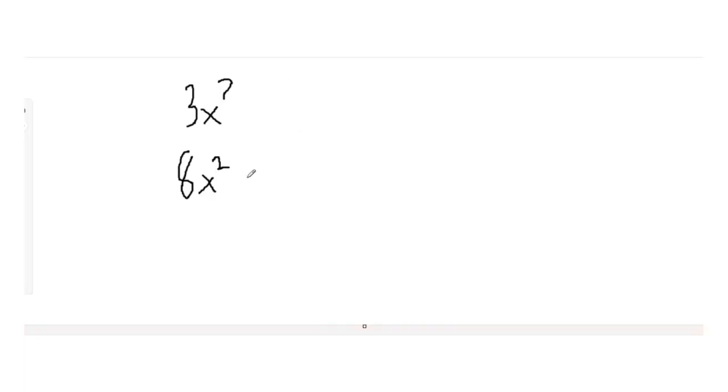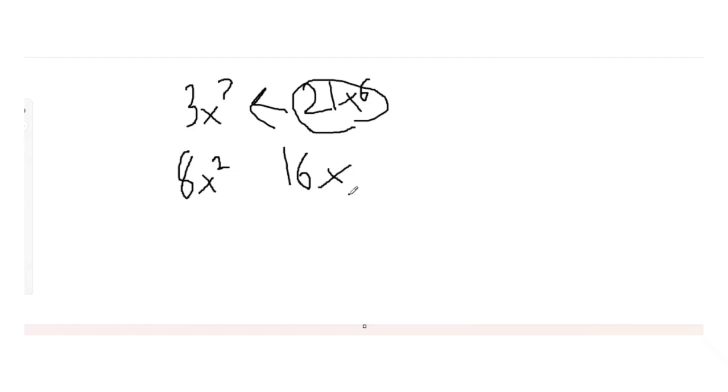So the derivative of 3x to the 7 is 7 times 3, which is 21. And so x to the power of n minus 1. So 7 minus 1 is 6. And for this problem, 8 times 2 is 16. And x to the power of 2 minus 1 is x. So 16x. So now let's take the derivative of some rational functions.